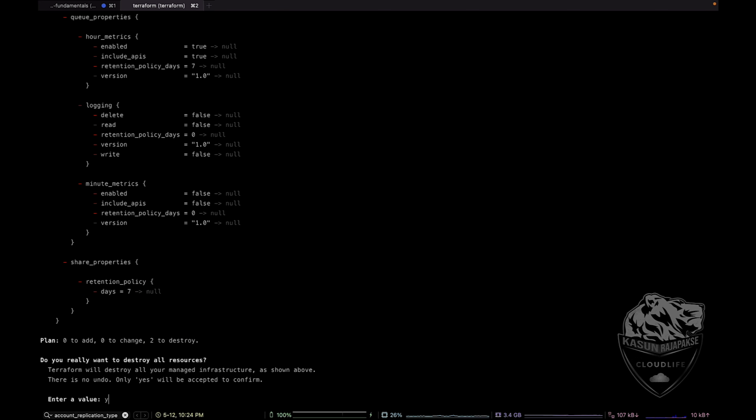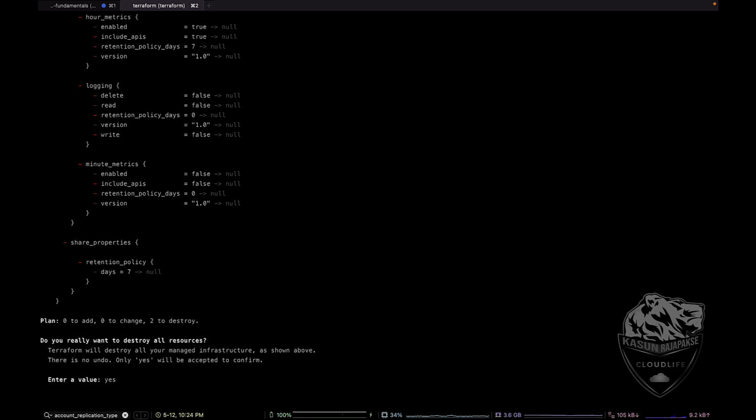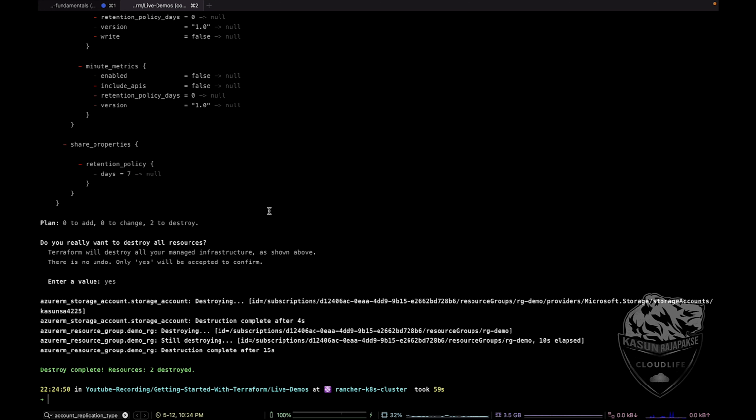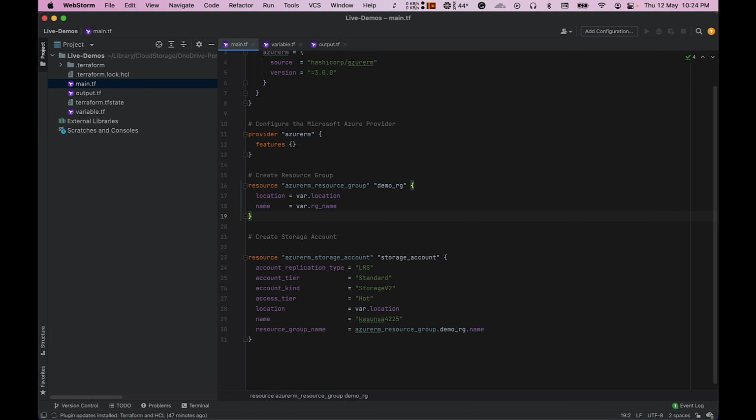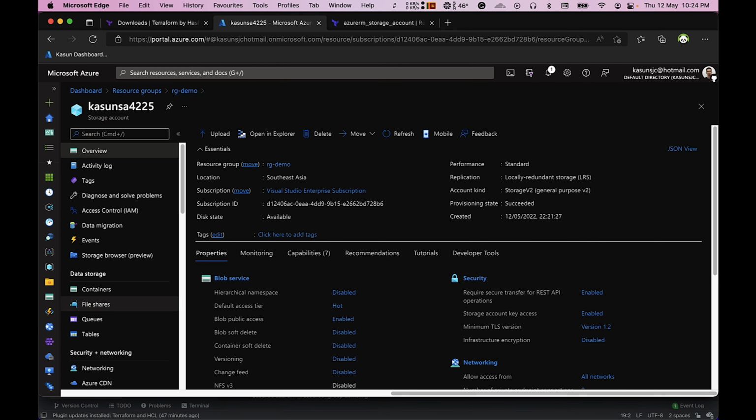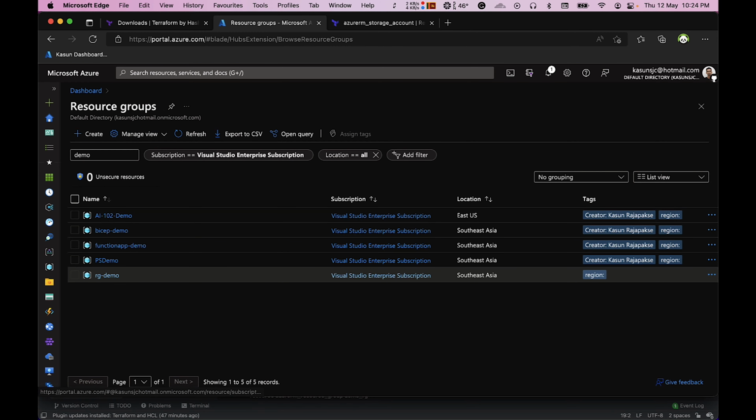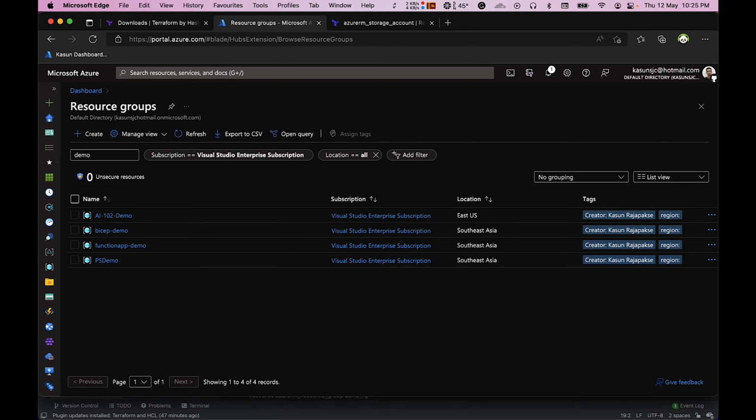So if you type yes, it will go and start destroying the resources. Okay, now the destroy is completed, so we can verify by logging into the portal, right? If you refresh the resource groups, you can see the RG demo is not available now because it is destroyed from Terraform commands.